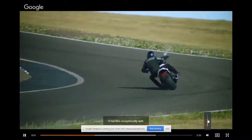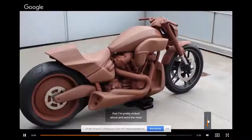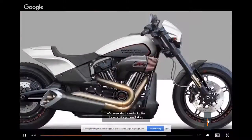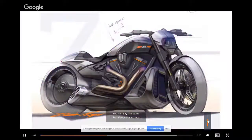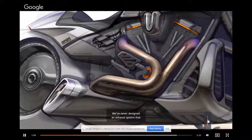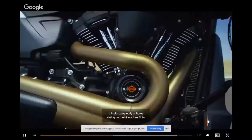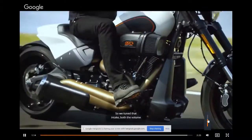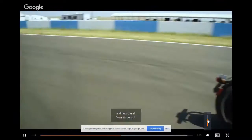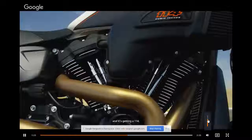Some of the design details on the FXDR 114 that I'm pretty stoked about were the most fun to actually design. Of course, the intake looks like it came off a pro-stock drag racing car. You can say the same thing about the exhaust. And we've never designed an exhaust system that looks even remotely like this. It looks completely at home sitting on the Milwaukee 8 powertrain. So we tuned that intake, both the volume and how the air flows through it. Everything about this bike speaks to performance. We make no compromises. This bike is all about performance, and it's getting a 114.